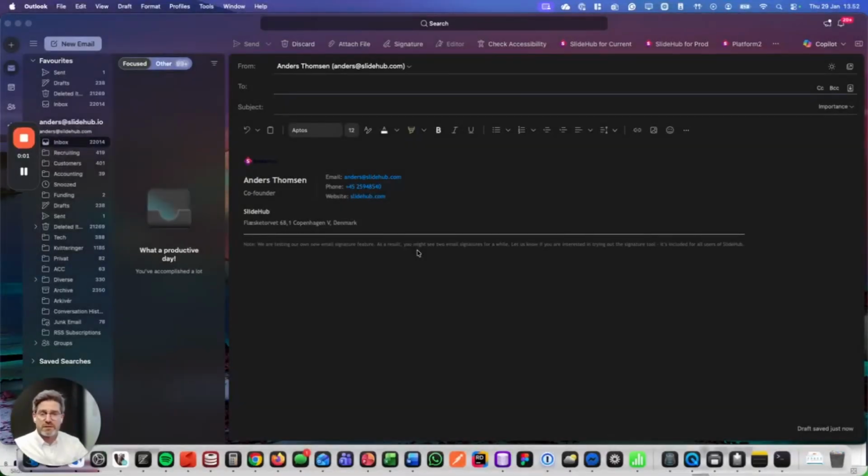The next thing I want to present is our new email signature feature. As some of you might know, we had a next add-in for Outlook for quite a long time. We also had the ability to have personal placeholders to be used in Word documents and slides. Now we're combining those two things in an ability to have a consistent email signature across the organization.